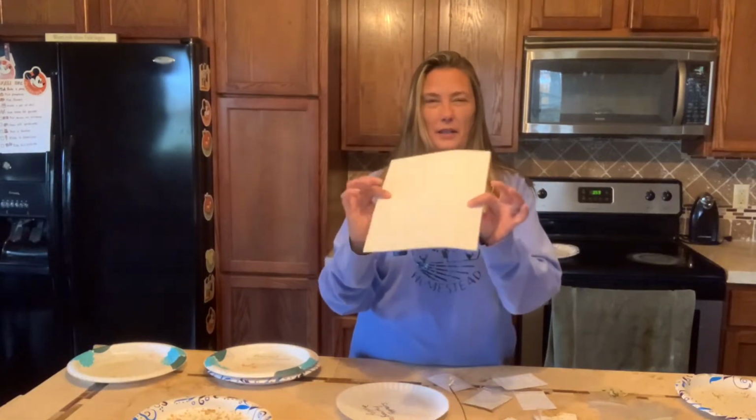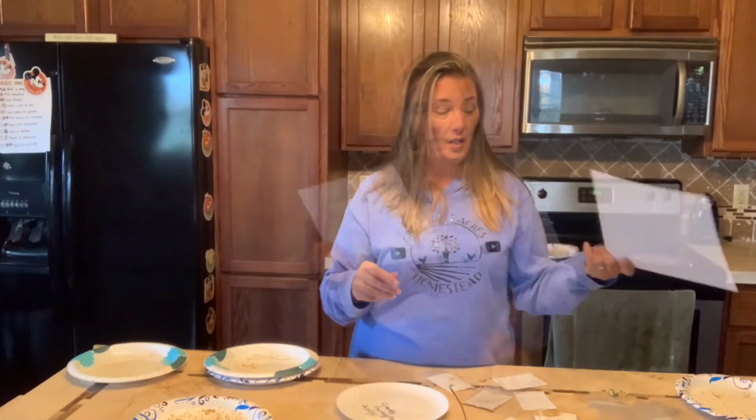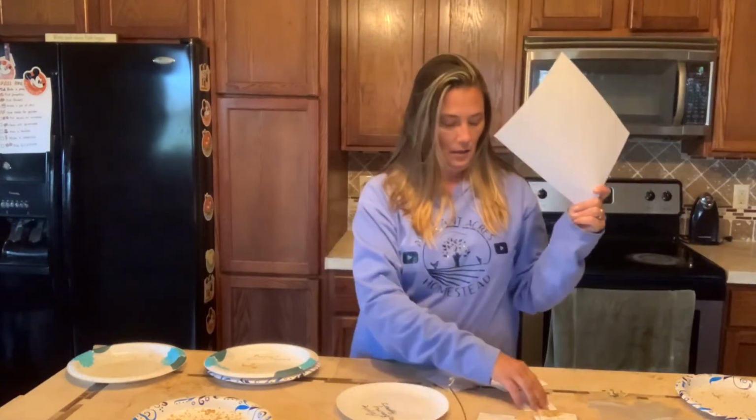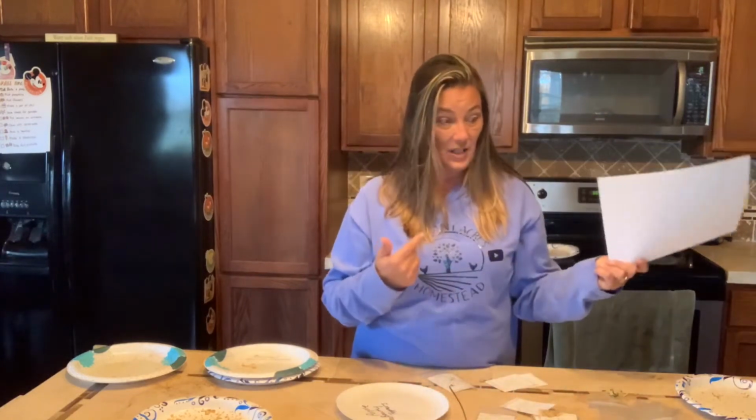So as far as the labels I'm making, I just use a regular sheet. This is a little bit thicker. It's not quite cardstock, but it's a little bit thicker than just regular print paper. I can get 9 of these little cards from one sheet of paper. So that's what I like to do.